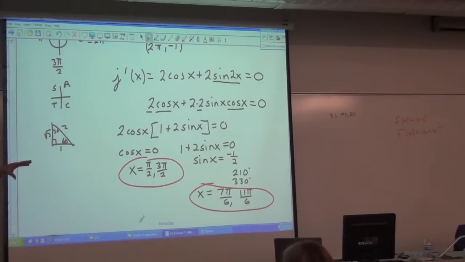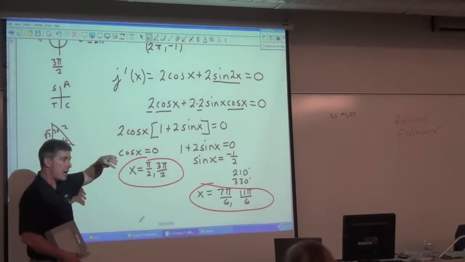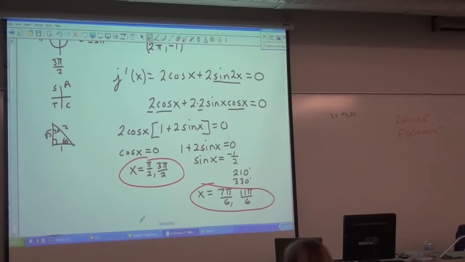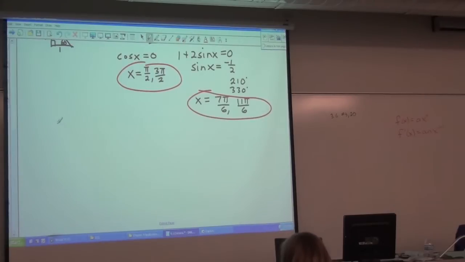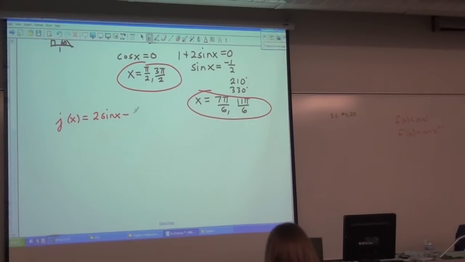If we're just looking for extrema, these are places where the first derivative is 0. So those are places where the graph probably changes direction. So we're going to plug them in to find the y values to see if they're maximums or minimums. All right, so you always go back to the original function. Maybe I better write this down here, because I could make a careless mistake if I try to do it in my head. So we've got 2 sine of x minus cosine of 2x.